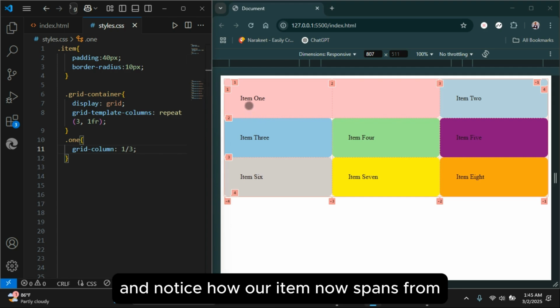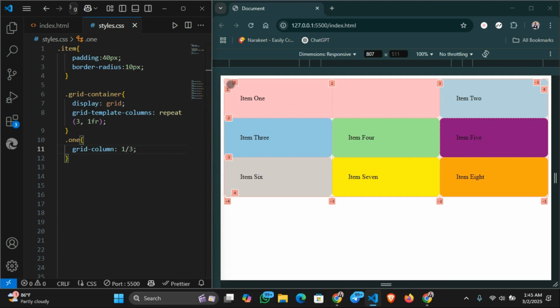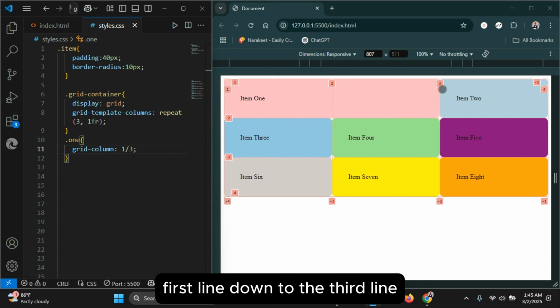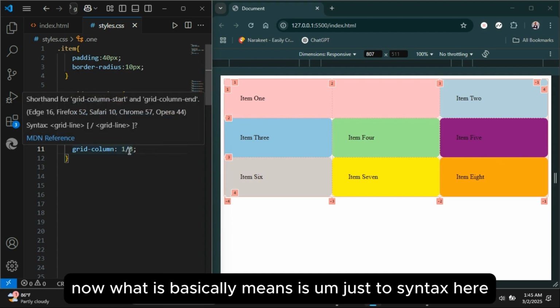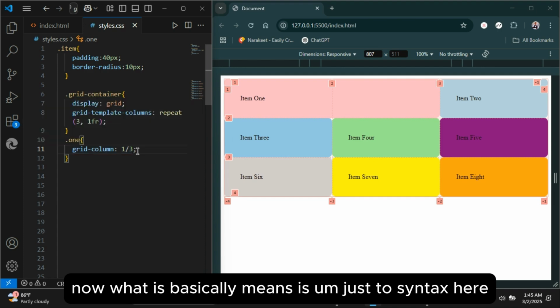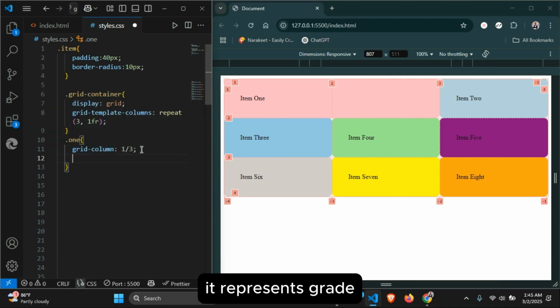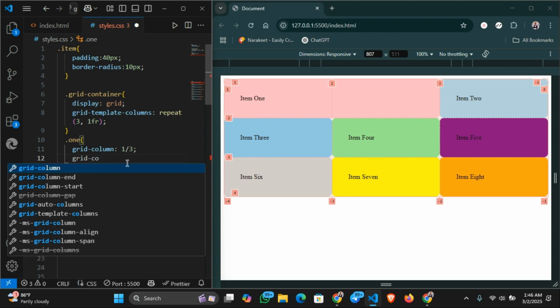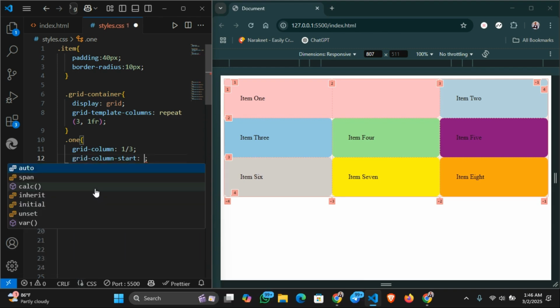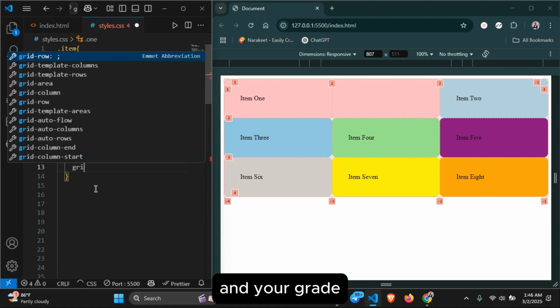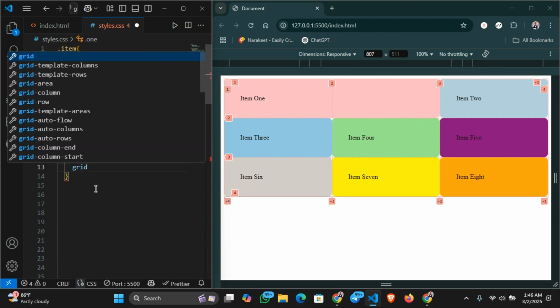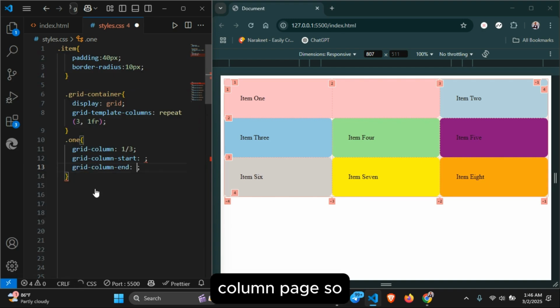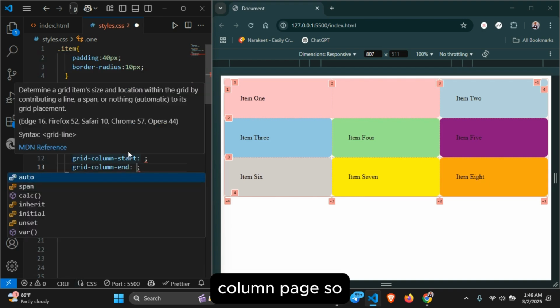And notice how our item now spans from the first line down to the third line. Now, what this basically means is just 2 syntaxes here. It represents grid column start and your grid column end.